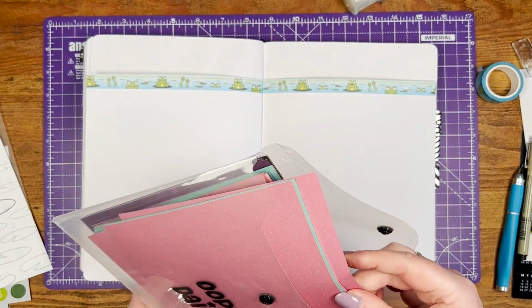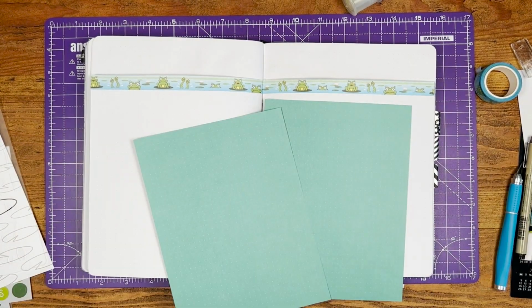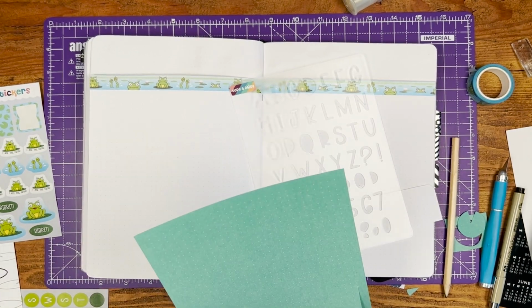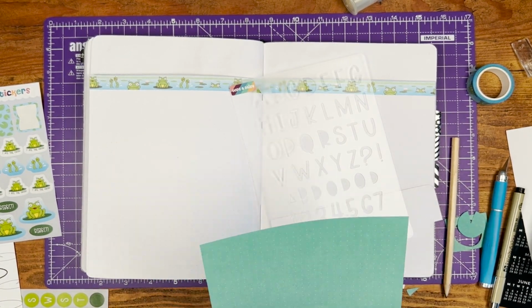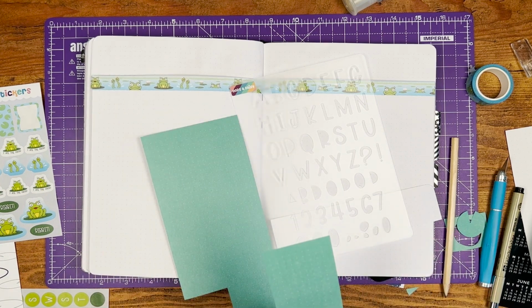So my next job is to make some tabs for the tops of each of the individual pages within the Dutch door. I actually couldn't find my tab maker stencil, so what I've done is just create some very crude strips of green dot grid paper.